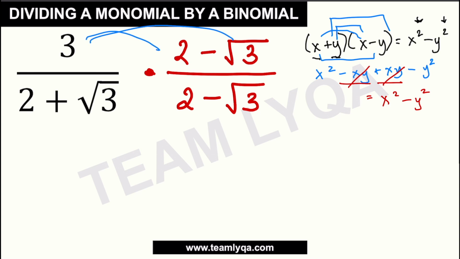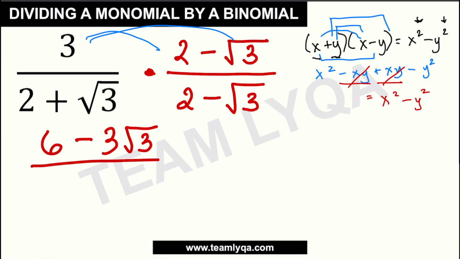So, ibig sabihin nun, sa taas, meron tayong 3 times 2, which is going to give us 6. Tapos, you have 3 times negative square root of 3. That would be minus 3 times square root of 3. All over, okay? Tapos, ito na, yung nasa ilalim natin. Okay? Now, following this, pwede na lang natin kunin yung structure na yung una, 2, ay isa-square ko siya. Okay, now 2 times 2 is 4. Okay, dito yon ha, against x squared.